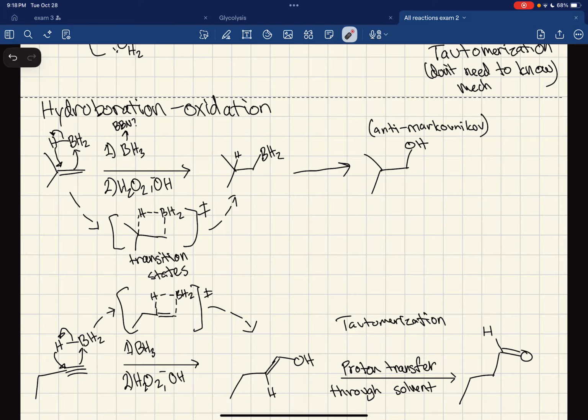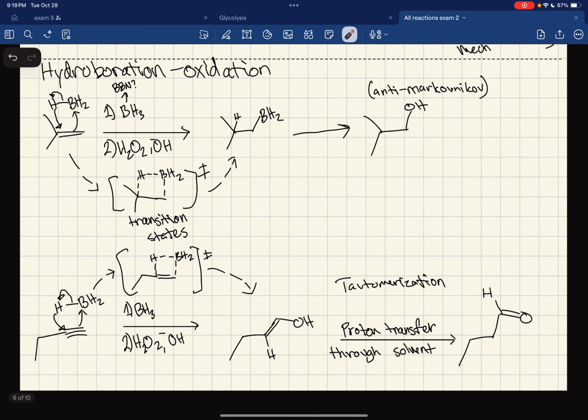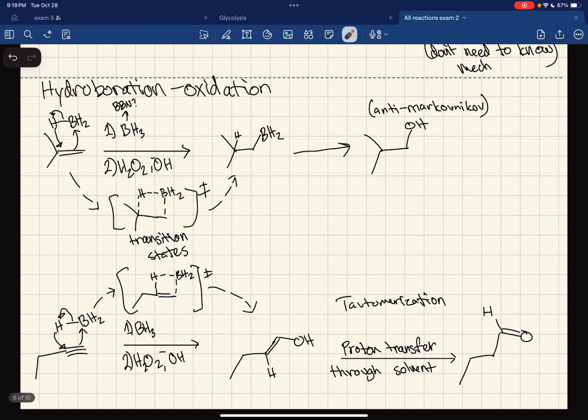But yeah, the important thing to know about that is that the BH2, due to steric hindrance, will be on the less substituted side of things. You don't want the BH2 bonding to this or that because there's more steric hindrance, so it pushes it to that. And then through a bunch of other stuff, the mechanism is actually kind of terrible. You're going to get anti-Markovnikov addition because the bigger group is adding to the least substituted carbon. And yeah, I think that's all you really need to know about that.